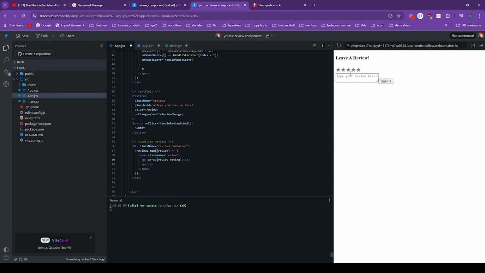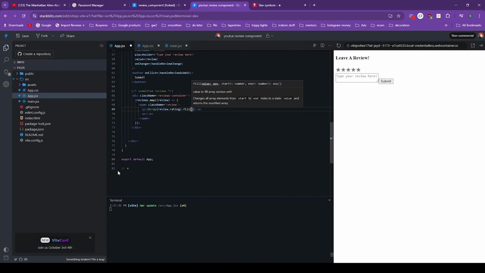If they select 3 stars, we want 3 stars to show up on the review that's going to be at the bottom here. So that's why we are setting that there. And we're going to be filling that array with the star that we commented down below here.